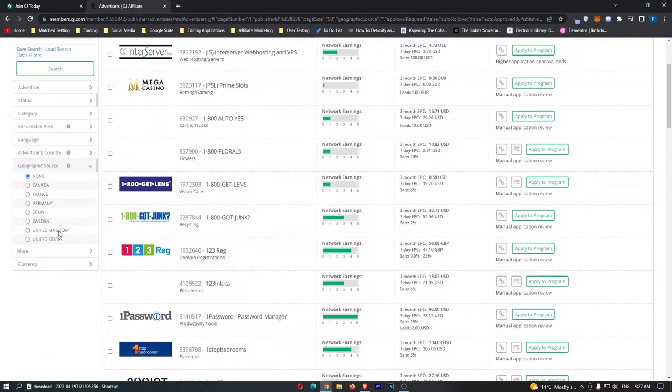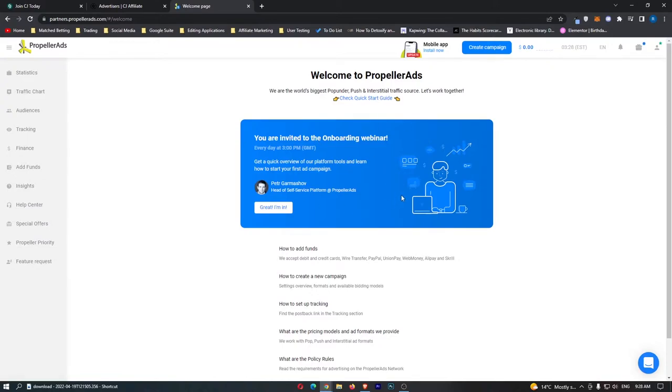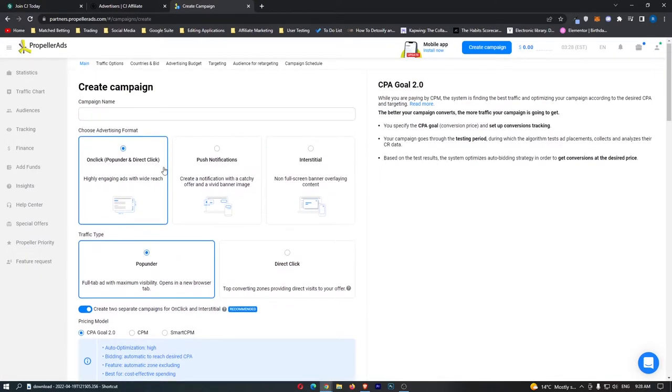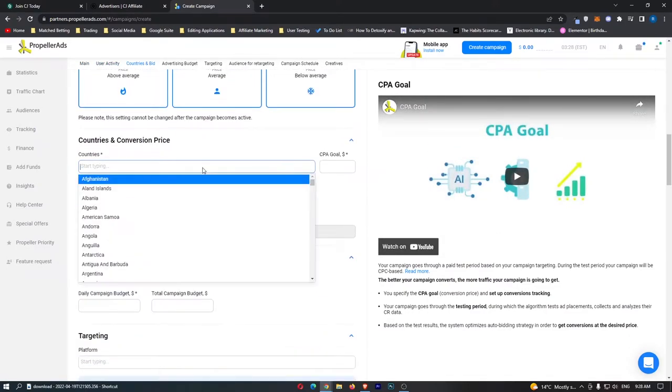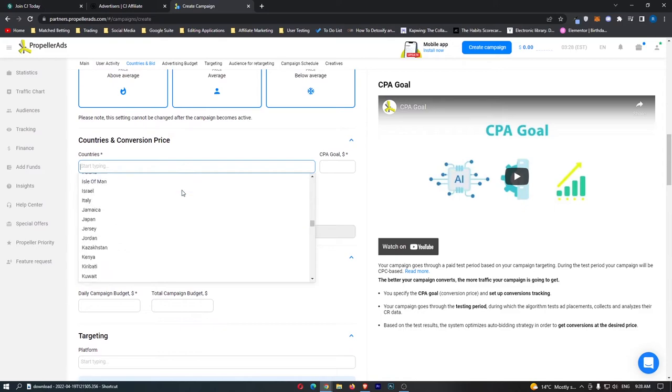Now you will notice on a lot of different ad platforms, like Propeller Ads, let me just pull that up. If we just take Propeller Ads for example, which is one of my personal favorite ad marketplaces, and we go to create a campaign, you can see that we have a bunch of things to choose from, so like push notifications, we can also choose the area where this is, we can choose what countries we want to target, and some of them are going to be better than others.